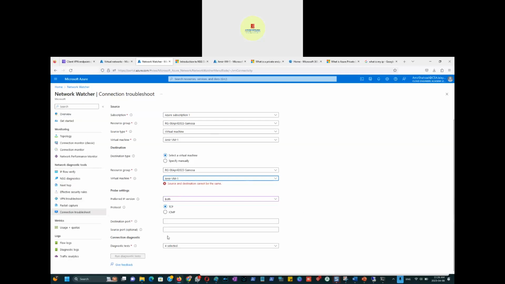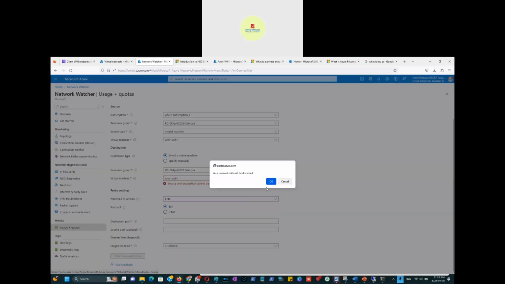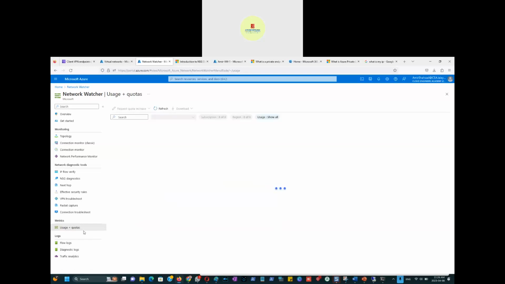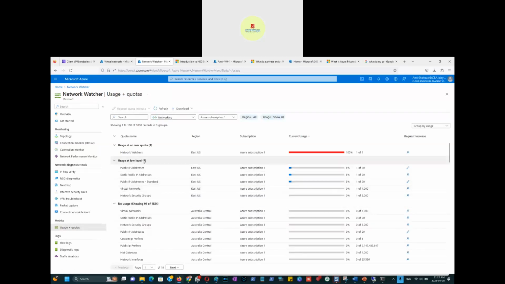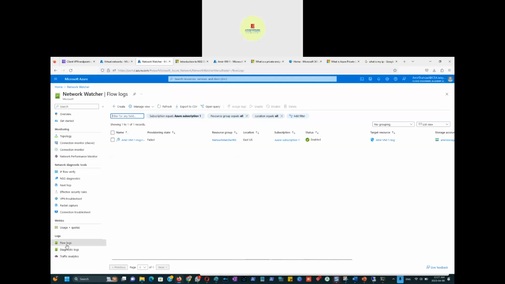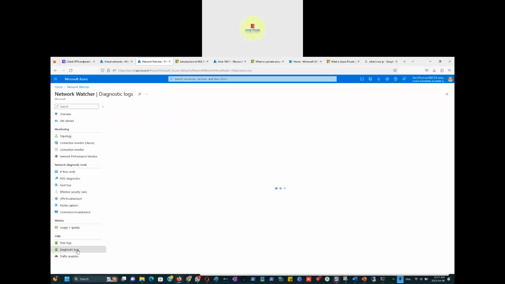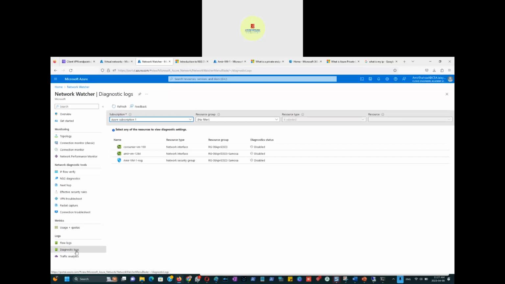Then there is usage and quota, and that is just how much you can use and what quota is provided to you for your free account. Logs, yeah, you need to properly configure it and create all the other apps as well. And the same is for diagnostic logs.